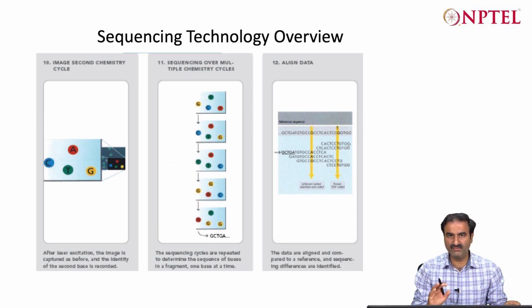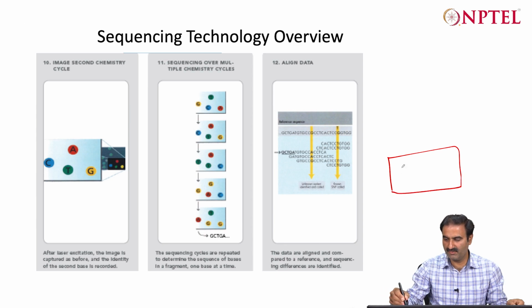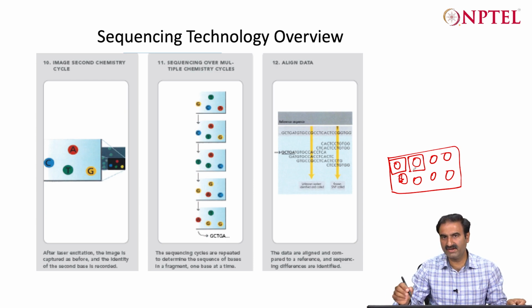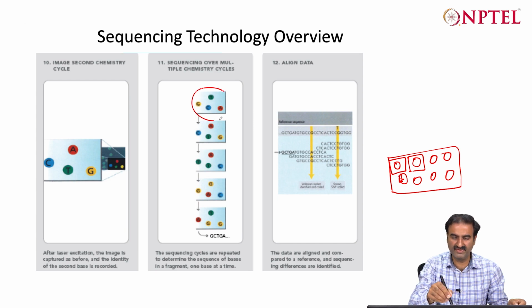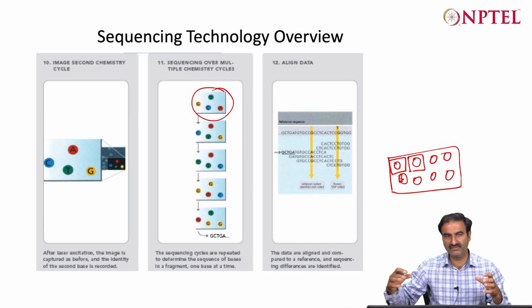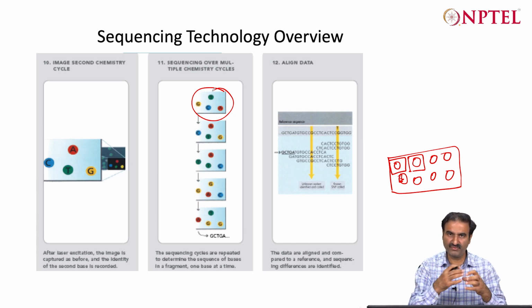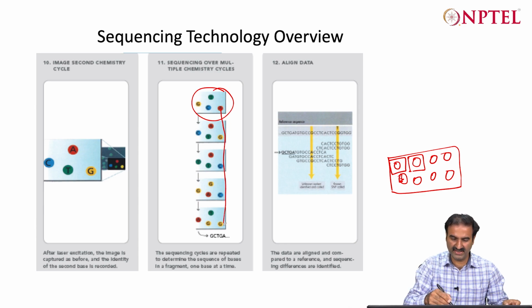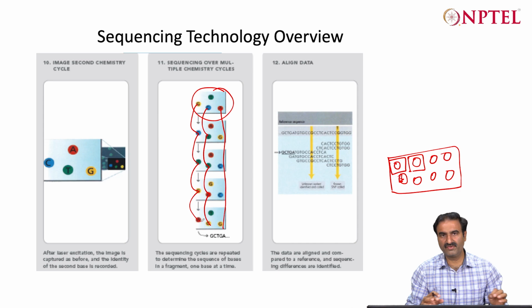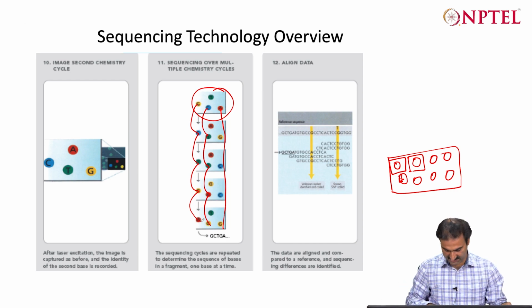Okay, so basically what we are doing is, from a flow cell, there are different clusters, and we are taking a picture of each region. Not every cluster, but a bundle of clusters, for example this picture contains 4 clusters, and that way we are taking pictures from the entire flow cell. So we are dealing with millions of pictures taken for each cycle, and then reading those pictures to get the sequence of DNA. For example, here the sequence is read like this, and this one. So these are 3 or 4 different clusters giving me different signals based on the DNA sequence they contain, and this way I can resolve the DNA sequence.